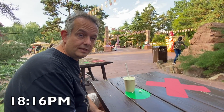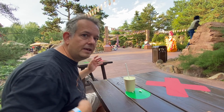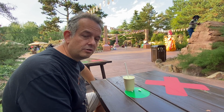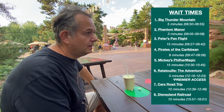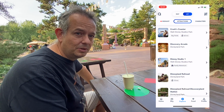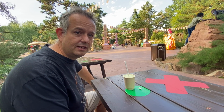Sometimes you just have to admit defeat. It's been one of those days. We chose today to do a how many rides can we get on day. Well, interestingly, not many, because after we come back from the hotel, we went on the train round Disneyland once, then we had a nice chicken meal. But since then, we could have waited 30 minutes for Pirates or 40 or 50 minutes for Big Thunder Mountain, but we're just a bit tired and it's too warm, and we decided to just take in the scenery instead.